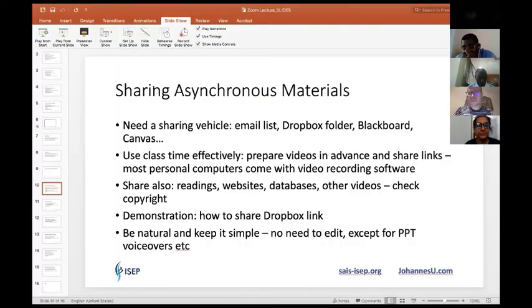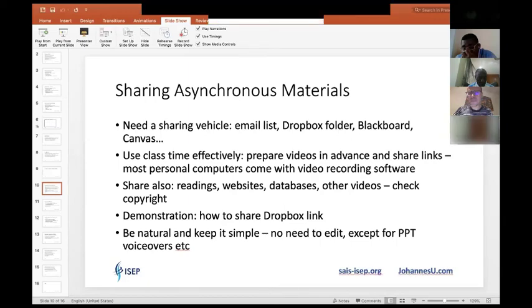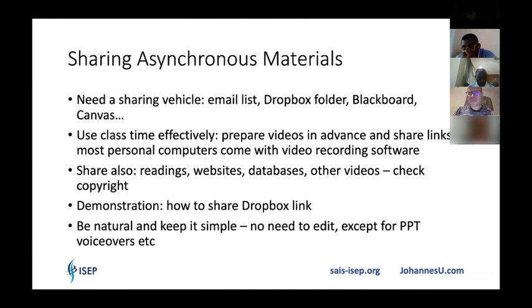Google Drive is another good option, so you can use Google Drive as well. And on top of that, okay, let me just see, can I get this presentation back? Yes, there we go. So you can use Google Drive, you can use Blackboard, it's a learning technology. Canvas is another learning technology. Your university might have a system that you can use. I use Blackboard, that's what we use at our university, and I also use Dropbox with it, okay?